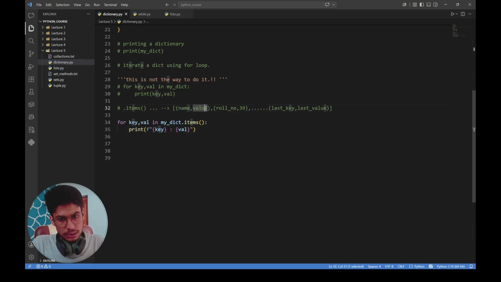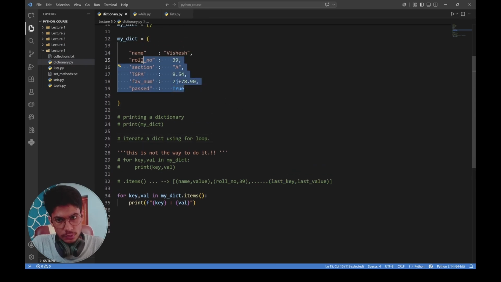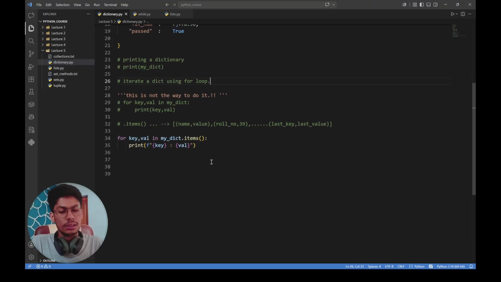That is, the tuples inside the list will contain the key and the value pair, and such tuples will be n in number, where n refers to the number of key value pairs in the dictionary that you have chosen to unpack using the dot items method.